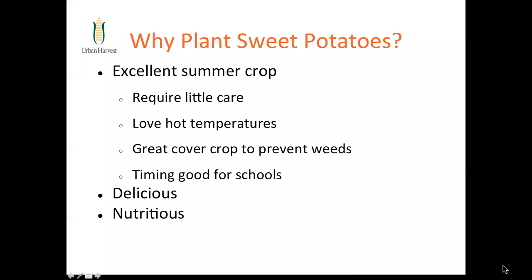Sweet potatoes require a little bit of different talking about when it comes to planting. You don't plant seeds, and you have to treat the gardening bed a little differently. But first, let's talk a little bit about why you would want to plant sweet potatoes. It is, in our area, an excellent summer crop, mainly because it requires so little care when most people don't really want to be out there doing anything.